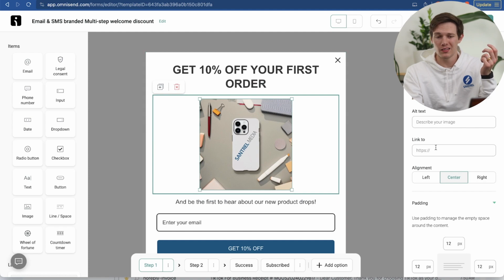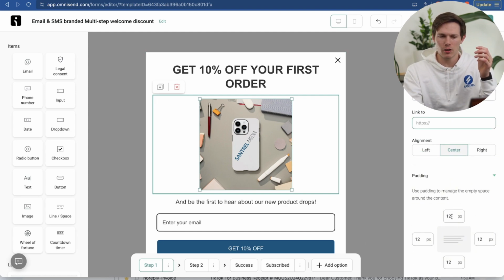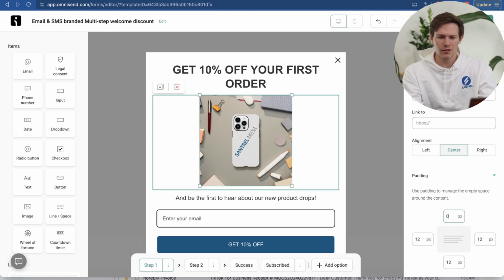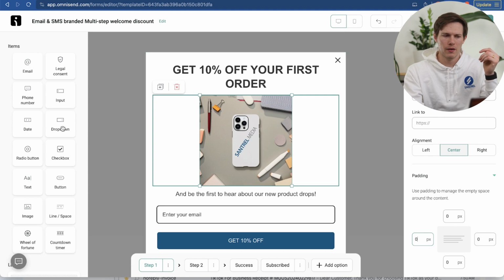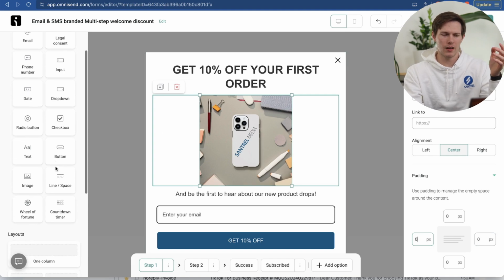In addition, we can also add a link to that image. So if somebody clicked on that image, it could take them over to the product. That might be a really good idea there. And on the bottom, we have our padding. So you kind of see that space around all edges there. We can change that. So if you want to make it 0, there's a little bit less padding on the top and the bottom and the right and left side. Well, that doesn't really matter on the right and left side, but top and bottom is going to matter for this one.